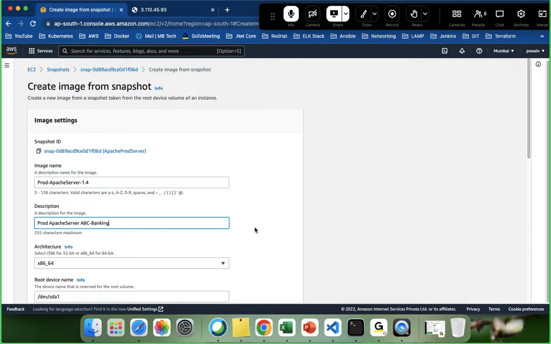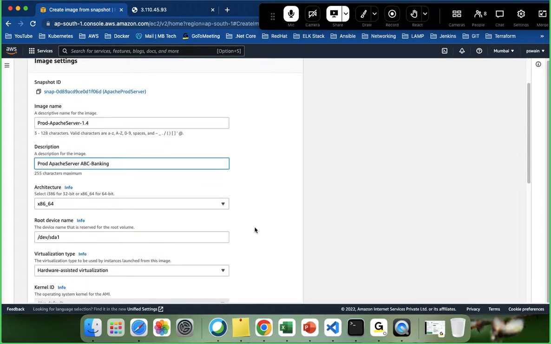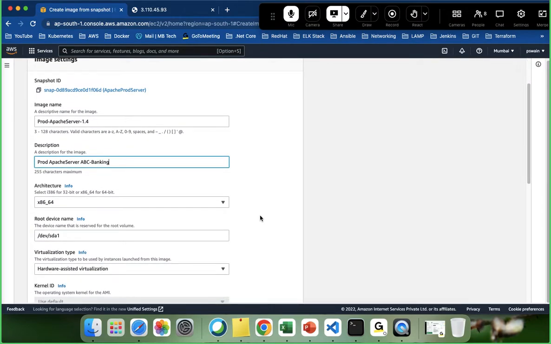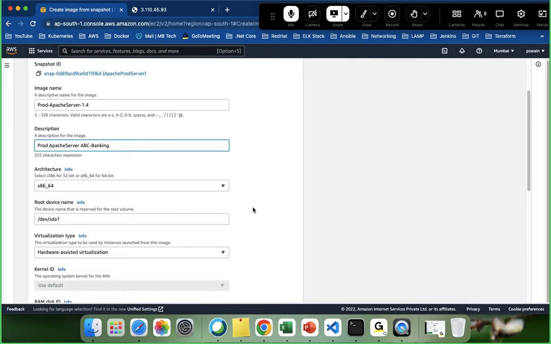Now what is the image? What is the AMI, the Amazon Machine Image? This is nothing but a template which has all the information related to your system, right? The image will have the system information like your snapshot, your kernel details, your architecture. Everything will be added as part of the image, so you can use that image to create a machine. So this is also a template and has all the instructions, but this is an image template.